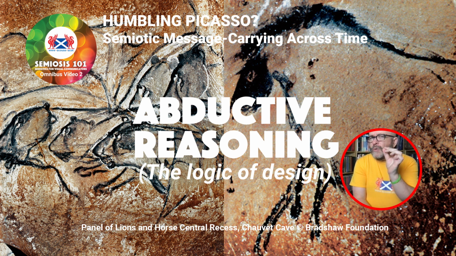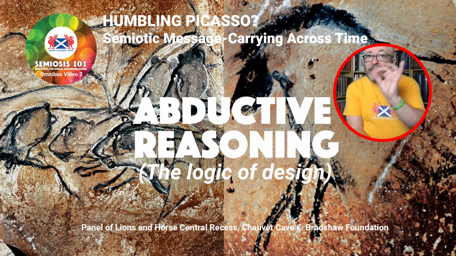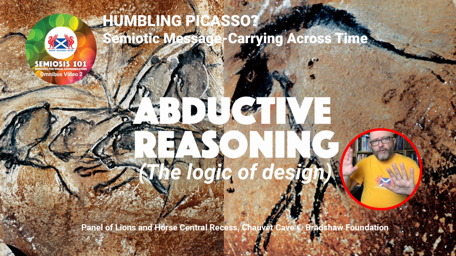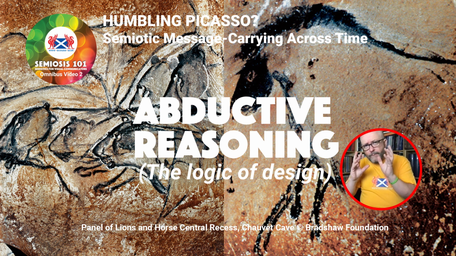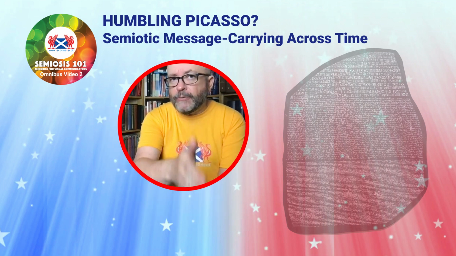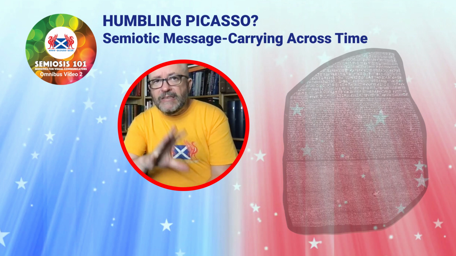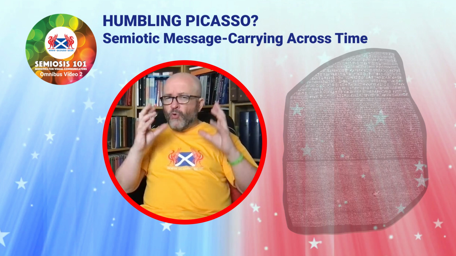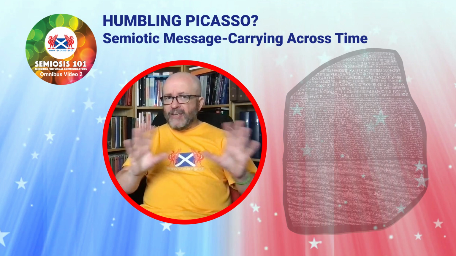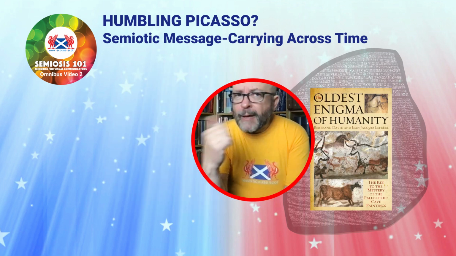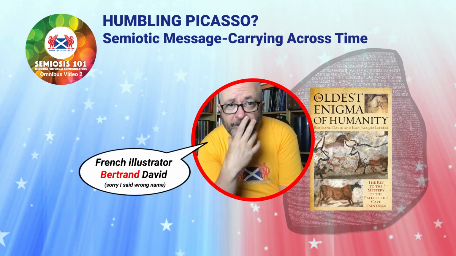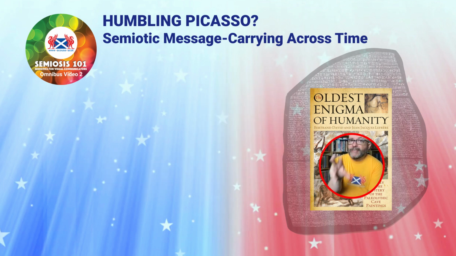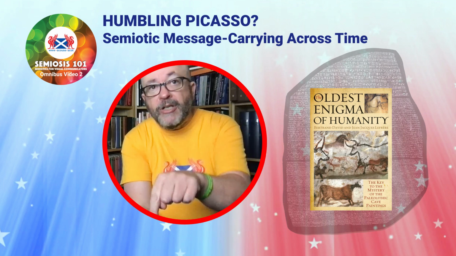Abductively reasoned, we can say that the style of painting is very anatomically realistic and does not evolve over the vast expanse of time that people painted in caves. Just consider that fact for a moment. Stylistically, the representations of animals remain fairly consistent for tens of thousands of years. Now, consider over the last 3,000 years how rapidly painting and visual representations evolved across different social cultural groups and shorter time periods. There is some great experimental research by a French illustrator, Bernard David, which could explain the material culture and Ice Age technology behind why. Check the description below for his book.